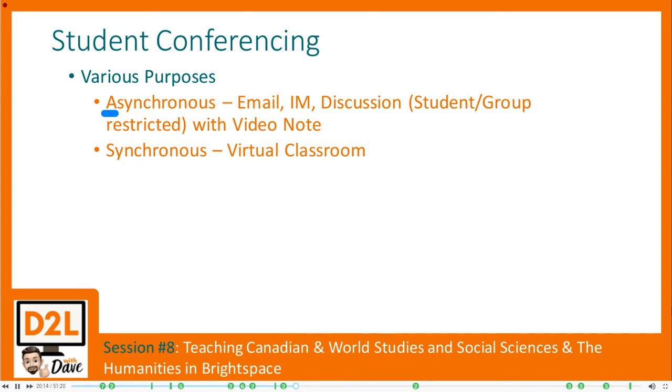You can also do that synchronously, like we're doing right now through Virtual Classroom or Bongo. You could set up a meeting with a student or a group of students and have that meeting as you'd need. In past sessions, we've demonstrated how to create a discussion group or a student group so that you could have those discussions.